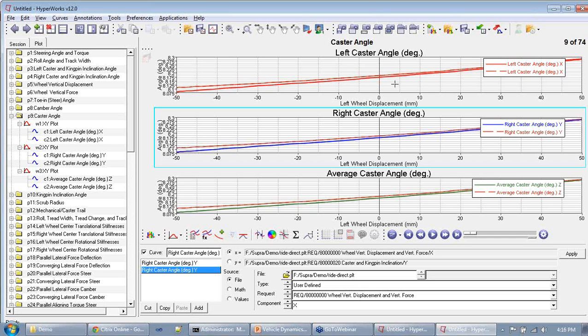You also have to realize that if you change the caster, it is also going to affect how your toe and how your camber moves around. So if you fix one problem with the camber, you're going to introduce other problems with the caster, and you have to keep iterating until you reach a reasonable solution. There is no perfect solution, but you can keep on iterating to make the solution better and better. And the more you understand things here, the easier it is.